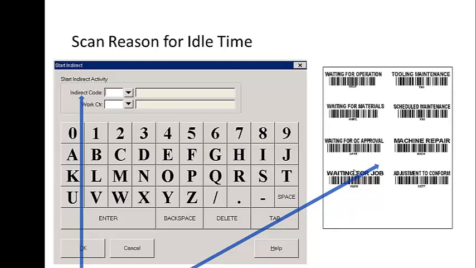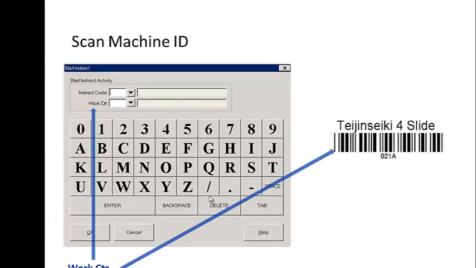You have on your laminated sheets barcode scans for each of the reasons. So you'll scan that reason, and then you'll scan the machine ID. This will tell us which work center to attribute the idle time to. And again, the machine ID is the same. It's either the label on the machine or the laminated cards.